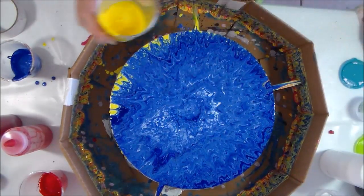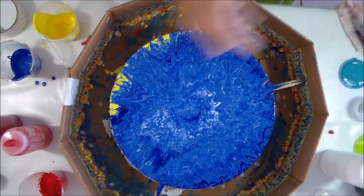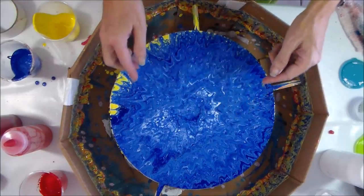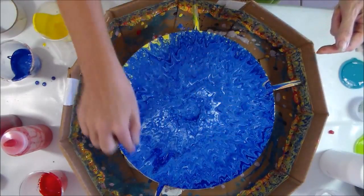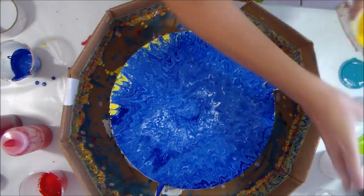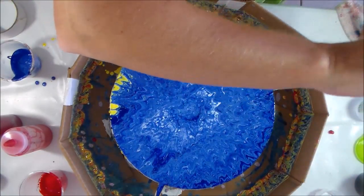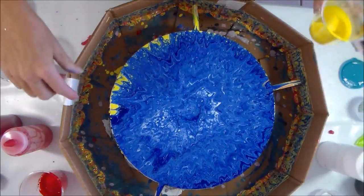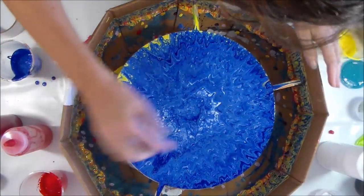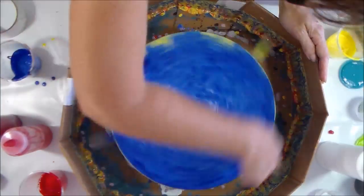So what I think we'll do is try and spin again, start kind of here and put a little bit of yellow, and then as I did with the blue, I'll try and make a spiral out from the centre with the yellow, but who knows what will happen. Let's go with a bit more white, because I never seem to have much white in my paintings. Okay, I'm going to try and spin it again, hold everything stable, and let's see how I get on with the yellow.